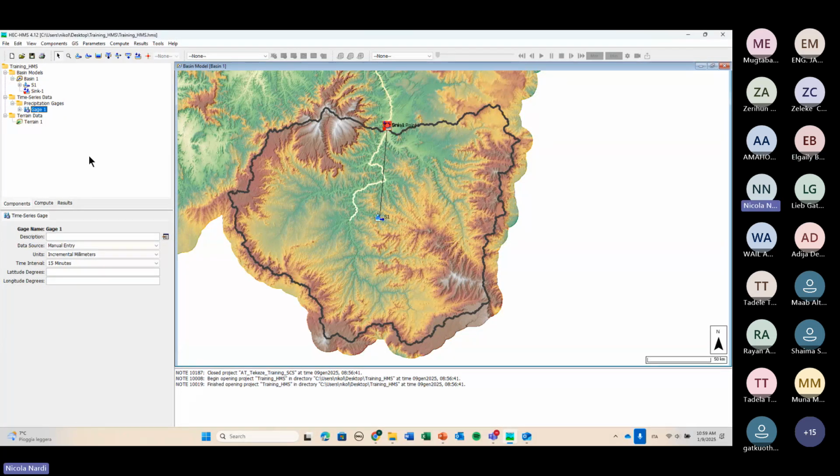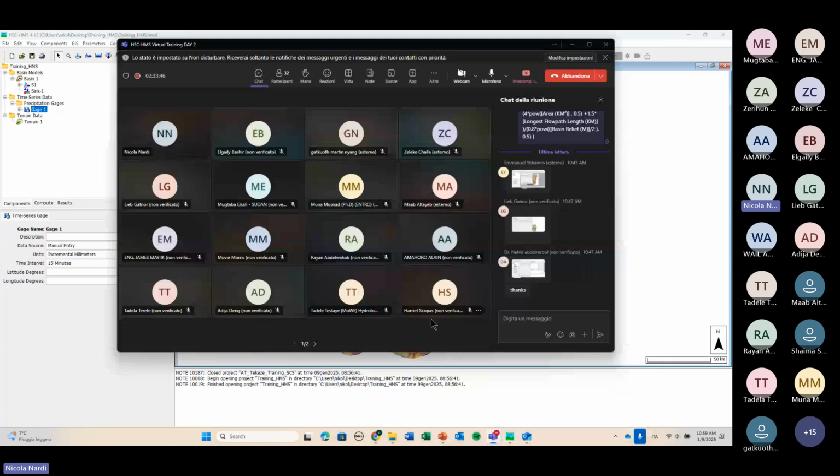Now we can stop here for now, we can have the break, and then we see how to upload that specific precipitation for the Takezze catchment. And after that, we will show how to add the remaining components and to run the simulation. Okay, I think in 2 hours we will have enough time, because the most complex thing was to understand the methods for the calculation of the loss and the transformation. So I can stop here for now. Let's wait maybe a few seconds if you have any questions, and then we can have the break.